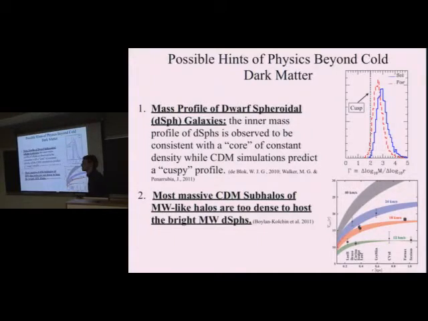Do people trust CDM calculations enough for these types of statements? I mean, you mean pure CDM n-body simulation? Yeah. So in the second paper, these people try to say, okay, what if we include baryons in the simulation? If there's some wacky astrophysics that can give us this, and they concluded that no, it's very hard to invoke strange astrophysics to explain this kind of thing. Here you could invoke strange astrophysics. One of the strange astrophysics is just including baryons in the simulation, and that might just move it. But here, this is much harder.